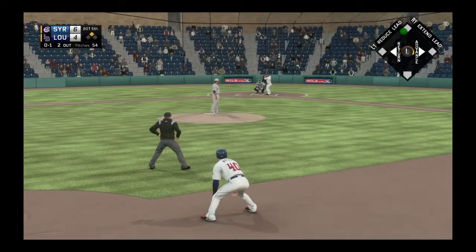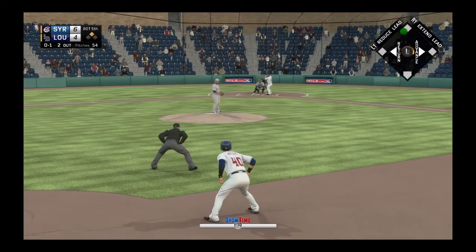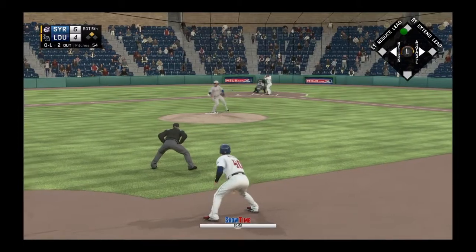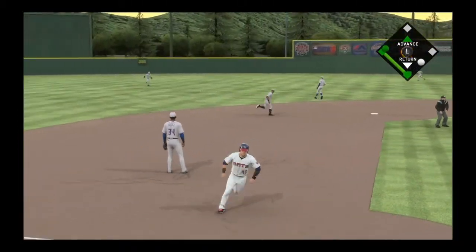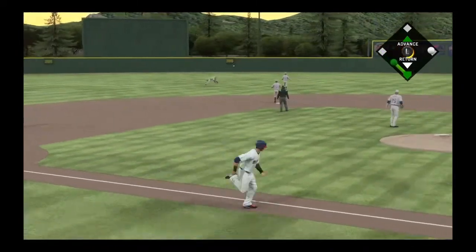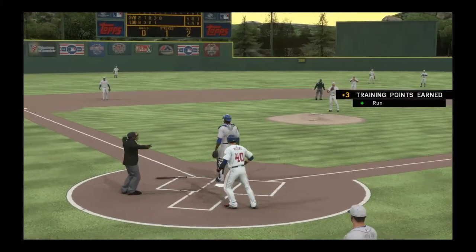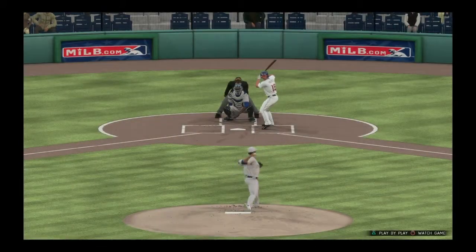Jordan Pacheco will stand in here. 0 for 2 with a run scored so far. Ground ball sent back up the middle. And this gets right through him, and that may be a run. He'll come home with it. And they're not going to get him. He's in there at the plate. That's a good approach right there with 2 away. He's just going to shorten up the stroke and take it right back.